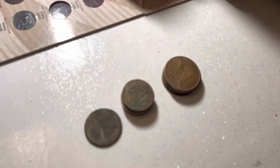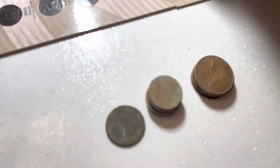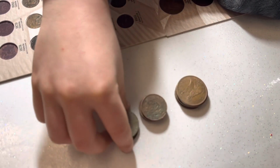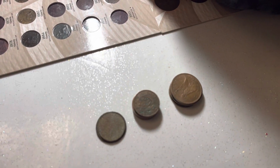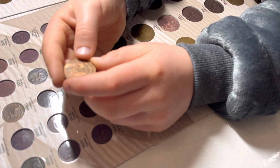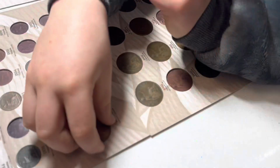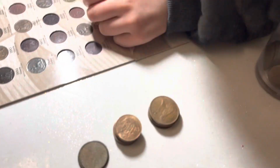1943 half penny. What is this? I think this is a Victorian half penny. Maybe I'll put that there. So I'll rinse at the end of the video and you can see me rinse it. Rinsing it doesn't mean polishing it. For example, putting a toothbrush on a coin and scrubbing it up, that's polishing.